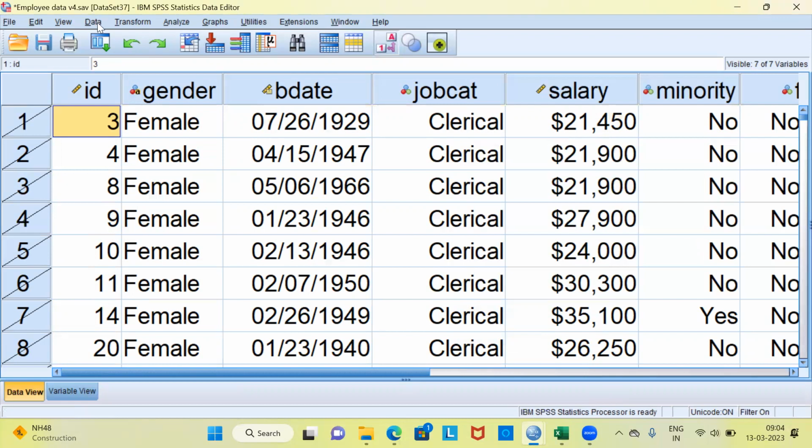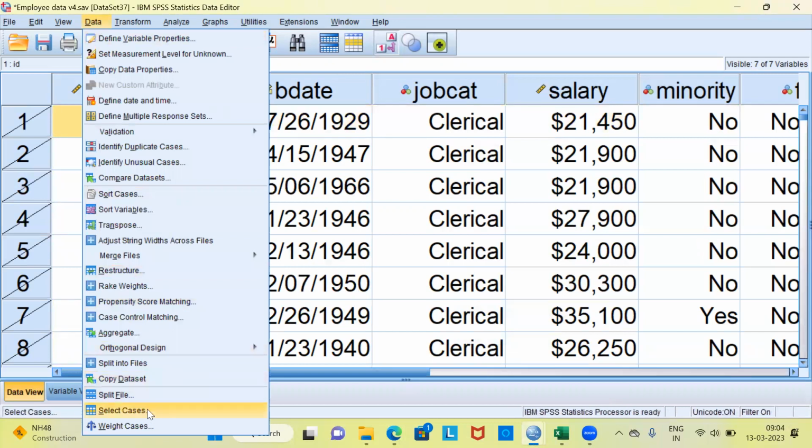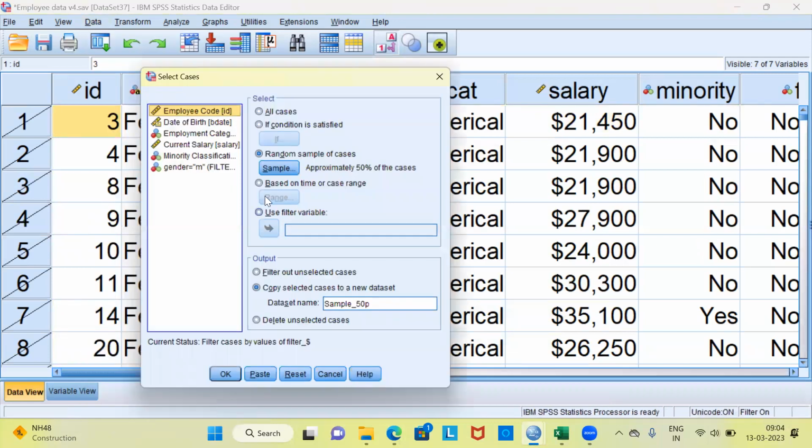Let me now go to data, select cases. You have these three options. We have seen all cases, if condition is specified, a random sample of cases. I'm going to reset each of these things and select the fourth option, based on time or case range.